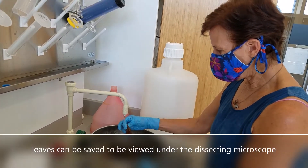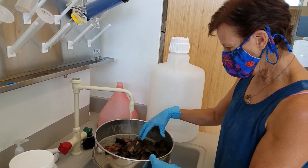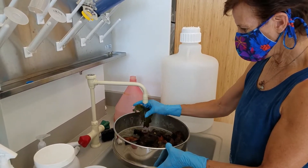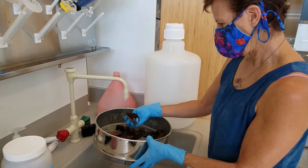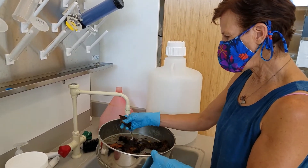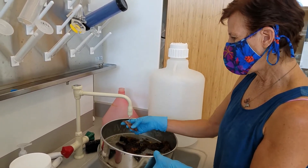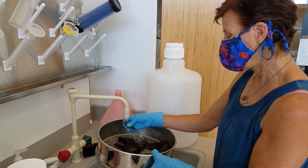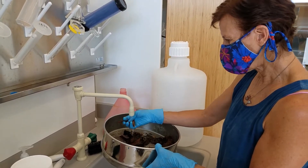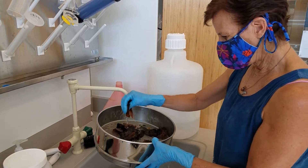Hopefully that'll get any critters off of the leaves. You can keep the leaves if you like — maybe I'll keep a couple of them and get rid of some of the bigger ones so we can look at the leaves under the dissecting scope. You aren't going to see this kind of leaf matter in the freshwater tidal benthic samples or in the lake benthic samples. You may have a lot of organic debris that's smaller and you can't really rinse that off, so you end up having to look at the debris for the critters.